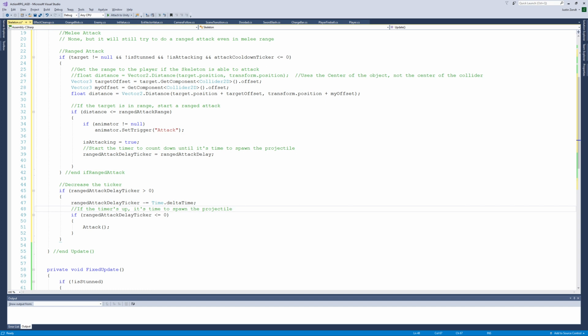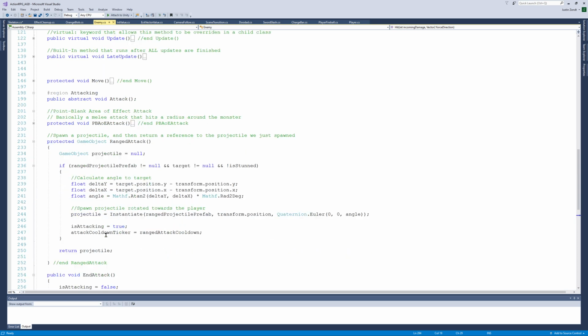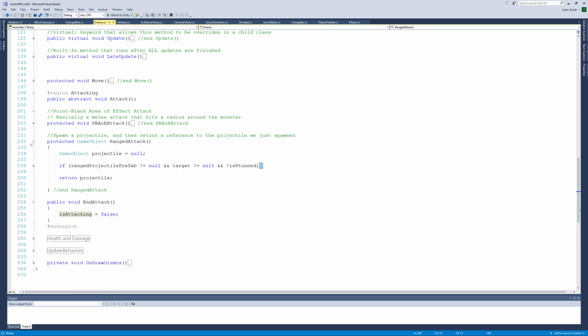I believe also we might want to consider, well, I think that's actually set up inside of enemy. When it makes its ranged attack, it receives the attack cooldown ticker penalty, so it will have to wait until it can do something again. And actually, it does get set back to is attacking is true, so it remains in this attacking state for a while.